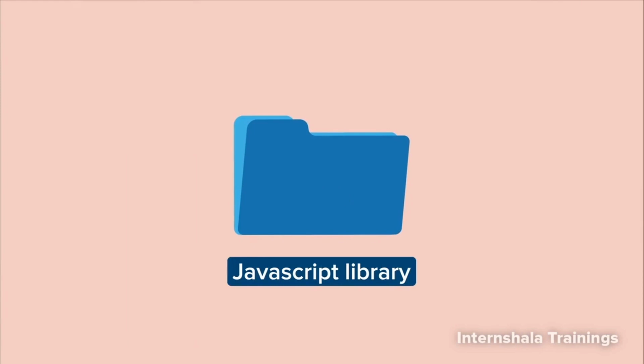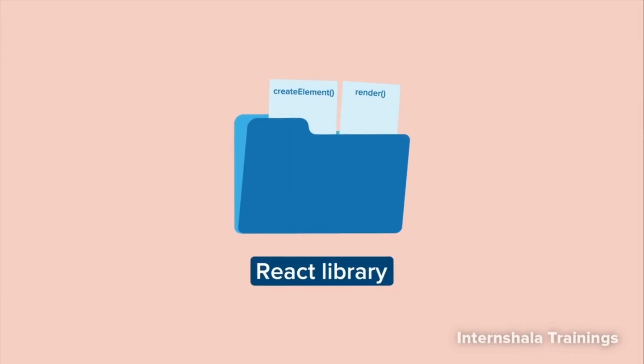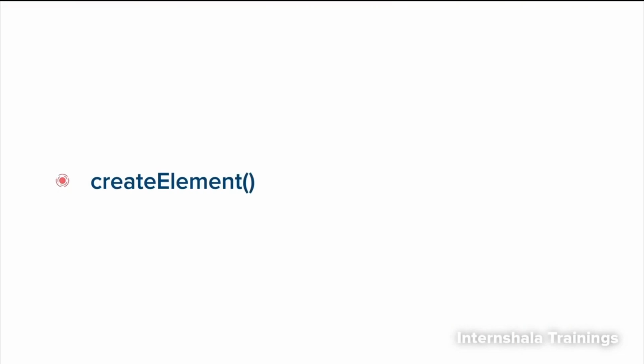We know that a JavaScript library contains some predefined functions that help us to accomplish complex syntax with ease. Similarly, in React, we have two such libraries, React and React DOM, that contain createElement function and render function respectively. These functions collectively are used to create an HTML element. Let us understand these functions one by one in detail, starting with the createElement inside the React library.